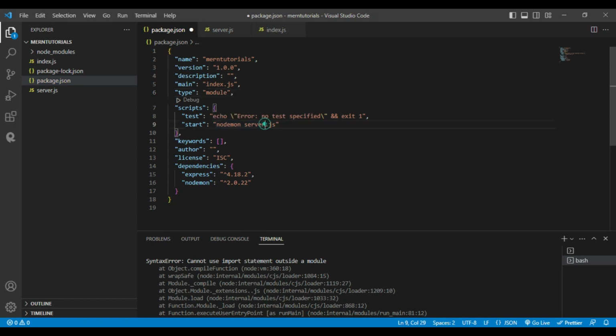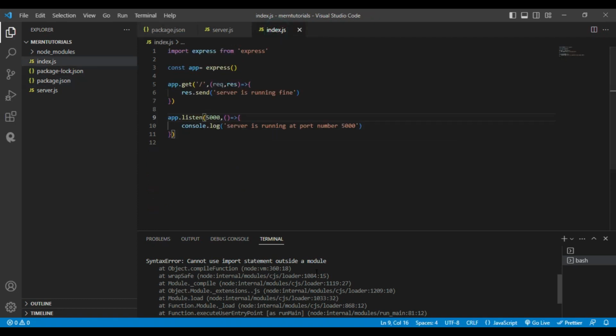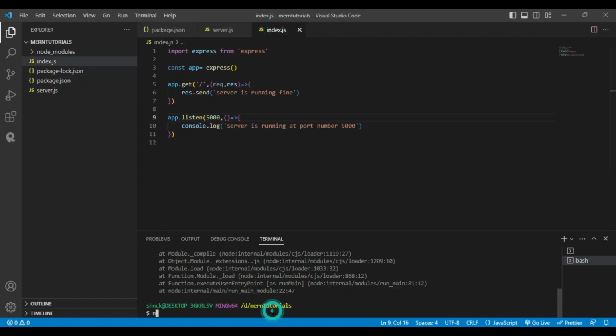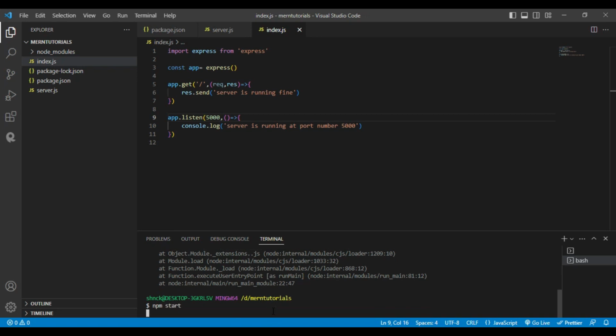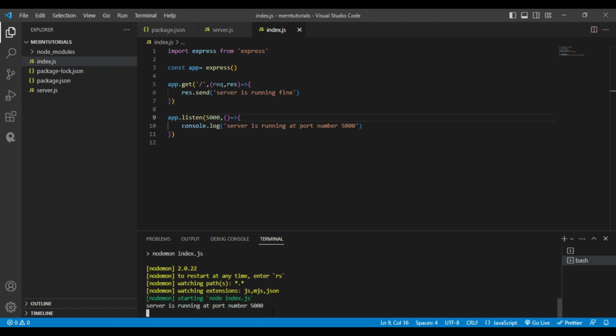Okay, so now we will change it to index.js and move on to our server. Now this will run. You see our server is running at 5000.